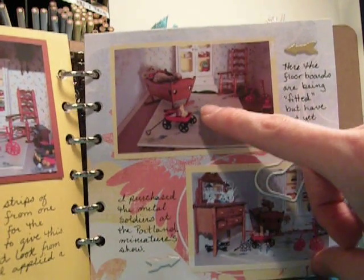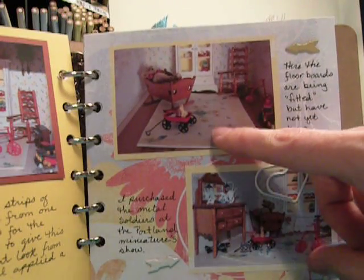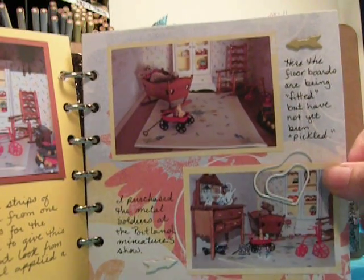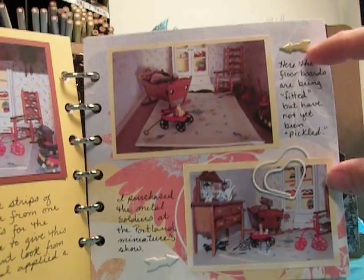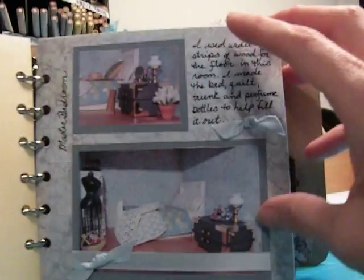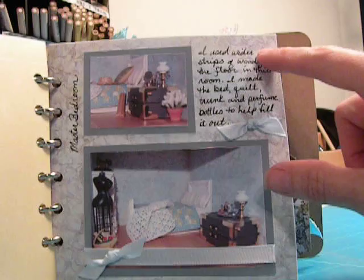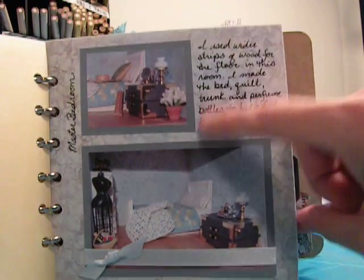And then here's the rug I made also using those same flowers. I used iron-on transfer paper and ironed it onto a scrap of fabric. And I've got some arrow brads and a metal heart clip. Nothing on that page.